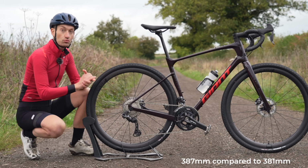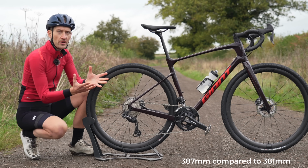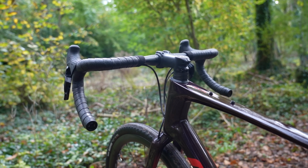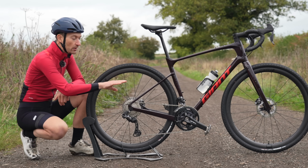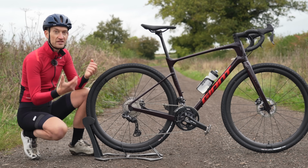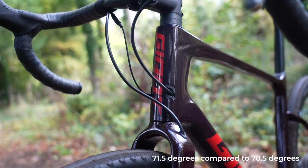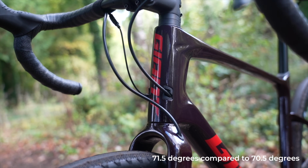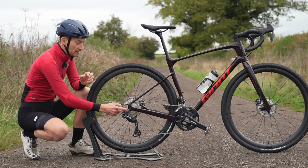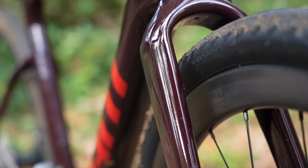But that's not all though. Giant has also increased the reach of the frame, which is in line with the way modern gravel bikes are going, longer and slacker, borrowing heavily from mountain bike geometry. And they've also lowered the bottom bracket, so it's now 80mm below the wheel axles, so it puts you more inside the bike and gives you more stable, planted handling. But then they've steepened the head angle by a degree compared to the old bike to give quicker, more agile handling. But to counter that, you have the adjustable wheelbase length, giving you 10mm of adjustment for longer or shorter.